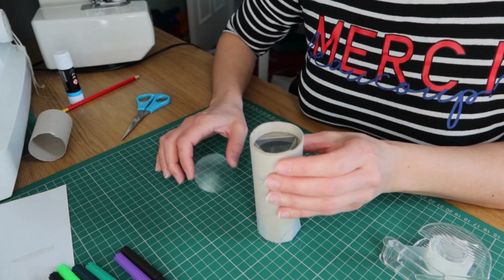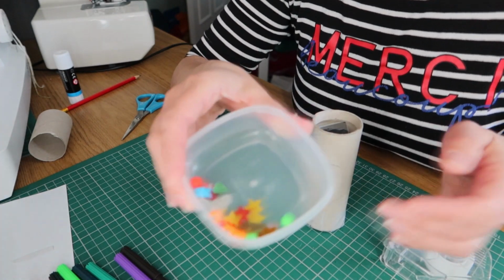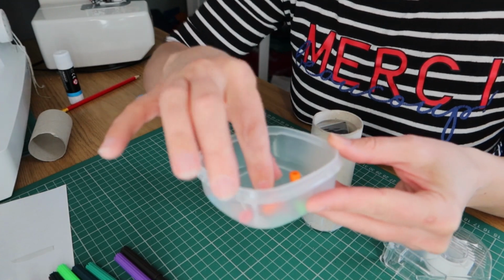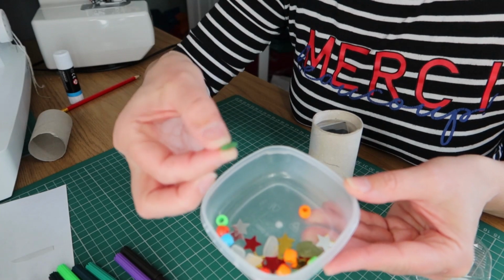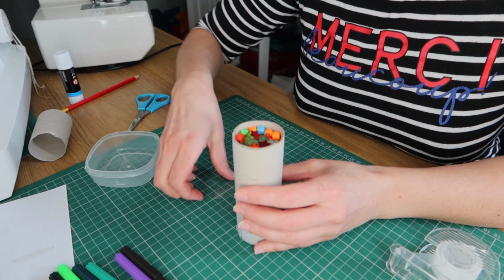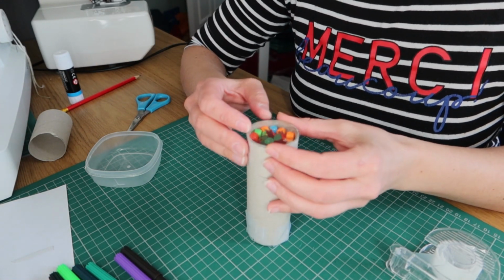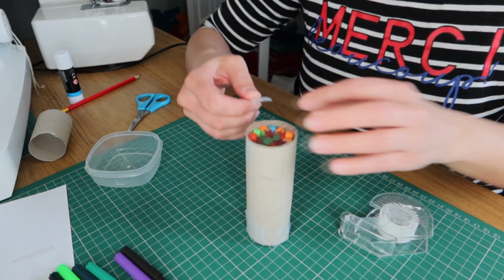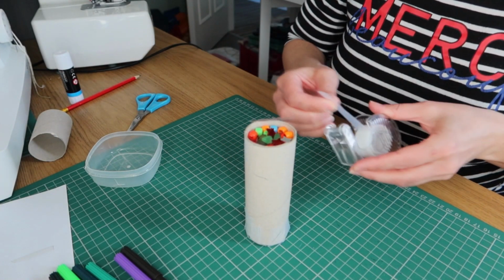But before we put it down, we need to put something inside here. So this is one more important thing that you need. Go around the house and gather some beads, maybe sparkly little sequins, or even some sea glass, and put it all inside. And then we can put the plastic circle on the top and make sure that it stays. So use the tape again to secure it all the way around.